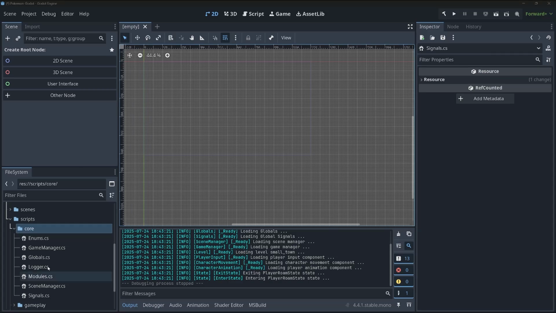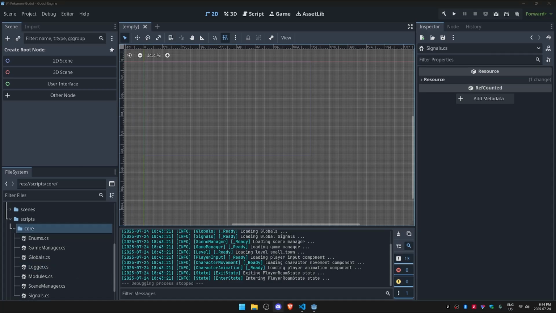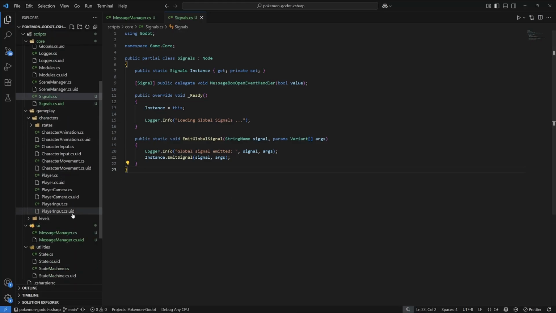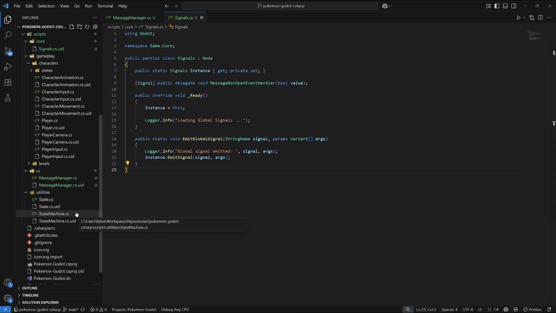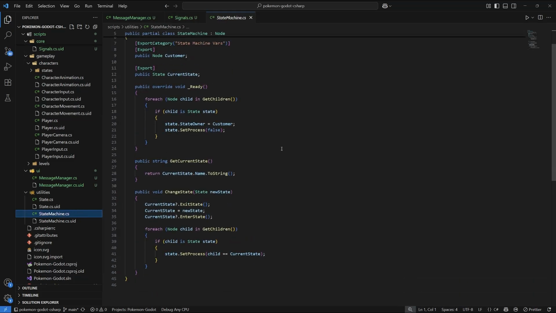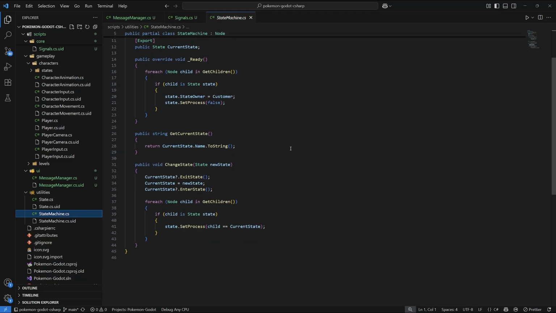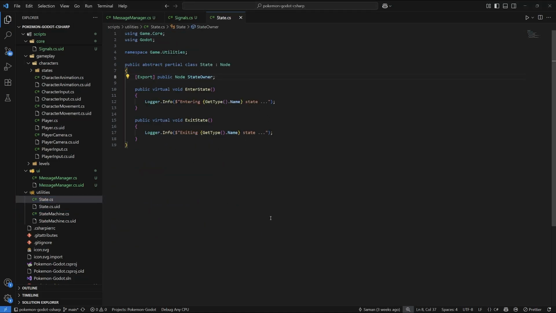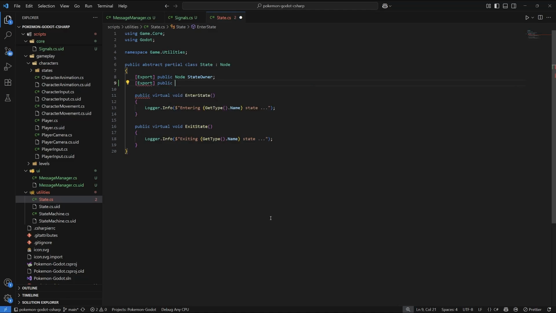So now the next thing we're going to do is enhance our state machine a little bit. Before, when we created our state machine, we had to actually pass in the state variable, the actual Godot object, I should say. What we're going to do is add an extra function so that we can just pass in the name of the state and it will scan the state machine it's currently in for that state. Also, we're going to modify our state class to have the state machine as one of the variables, so that we know who the state machine owner is of that state and we can just call it directly. So first go to your state class.